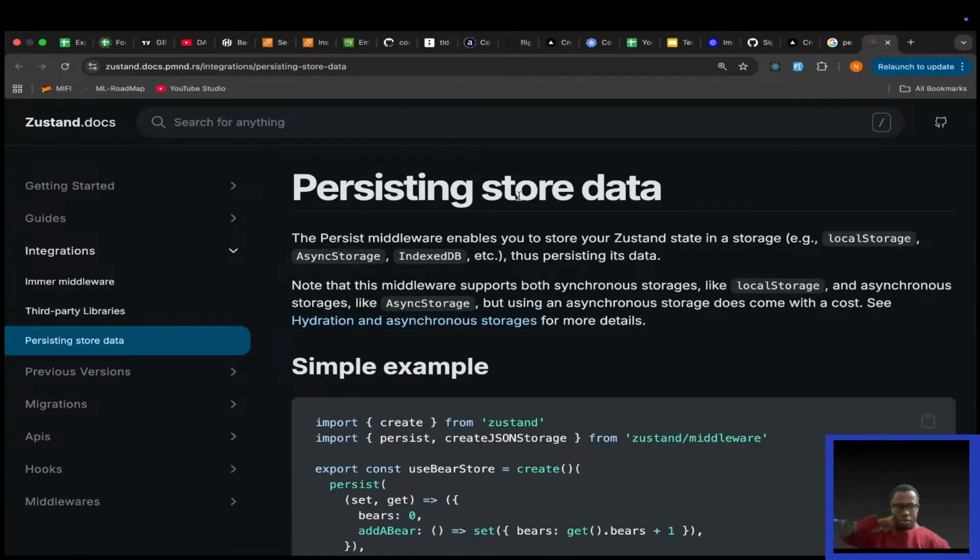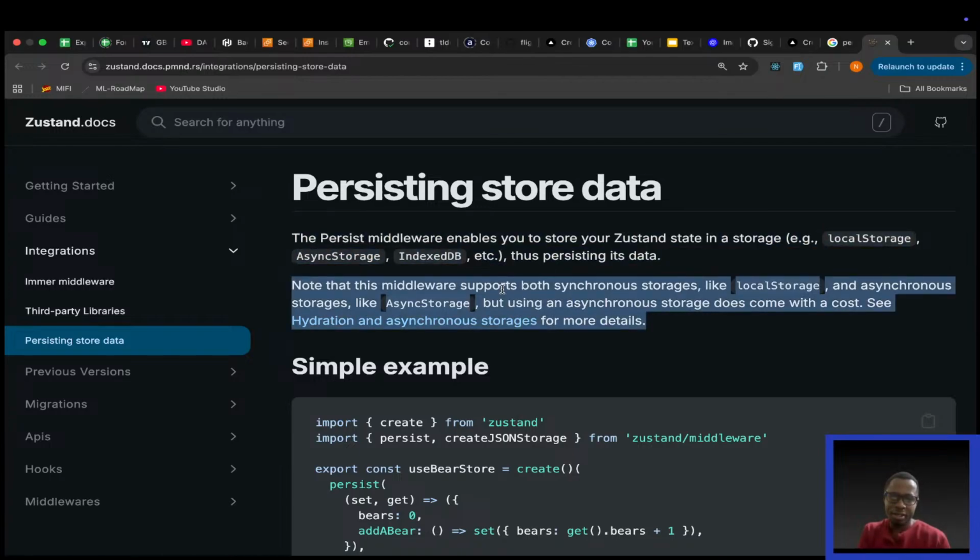So this one says persisting stored data. Here it says the persist middleware enables you to store your state in a storage, for example local storage, async storage, IndexedDB, etc. Note that this middleware supports both synchronous storages like local storage and asynchronous storages like async storage.